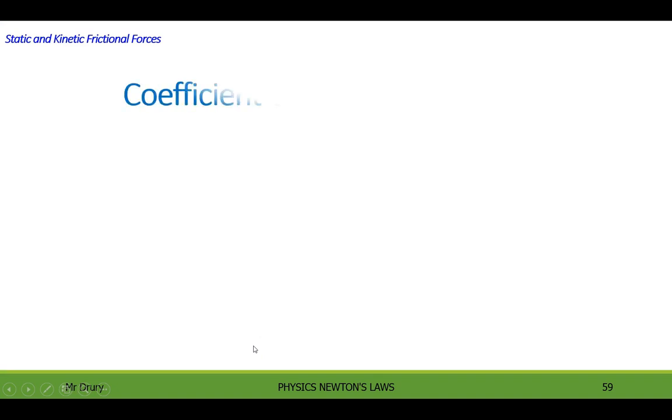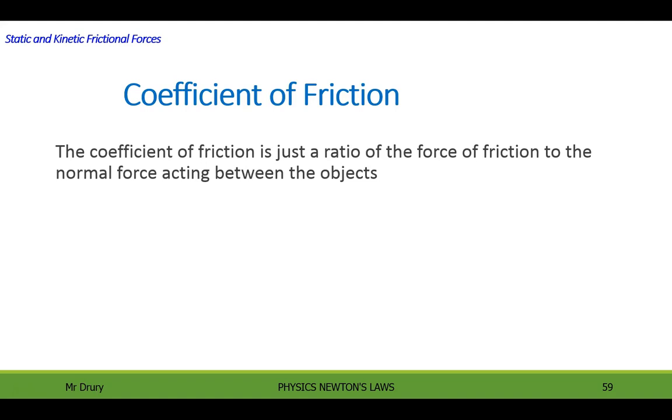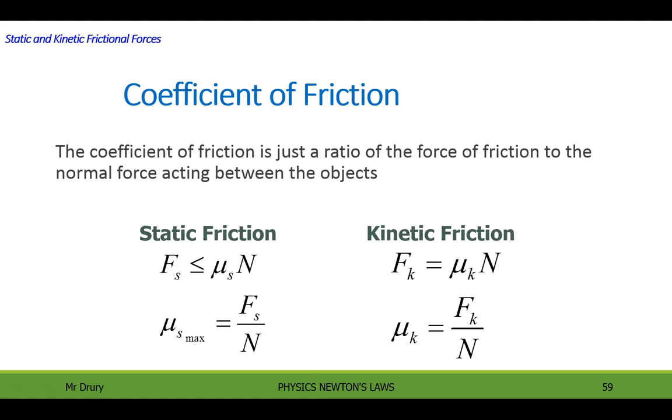Okay, now I'd like to talk to you about what's called the coefficient of friction. The coefficient of friction is just a ratio of the force of friction, in other words, how much you're pushing on the side of the block to get it to move, compared to the normal force, and that's the interaction between the surface and the block itself. And there's a ratio between the two, and it's called the coefficient of friction. And there's one for static friction, there's one for kinetic. Let's look at the kinetic one. The force of friction, kinetic, is equal to mu times the normal force.